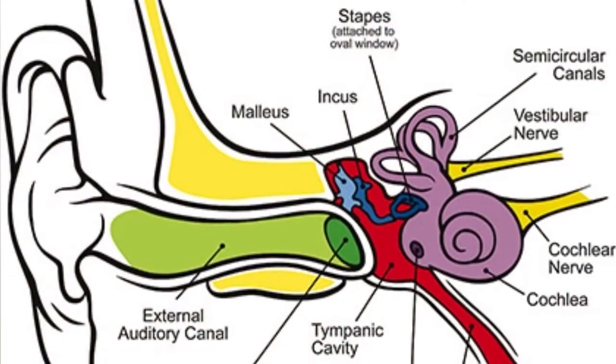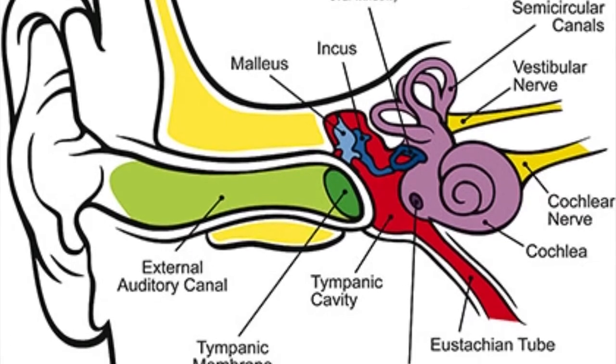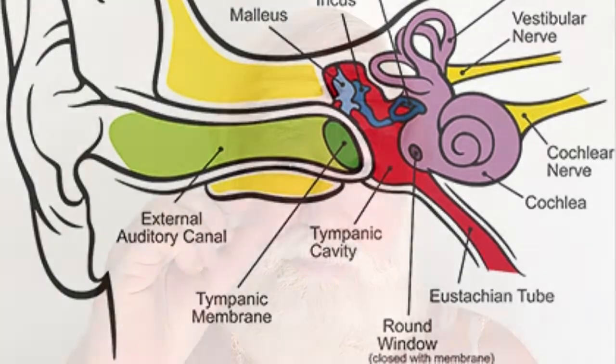So, what's going on here? Well, it has to do with the design of our ears, our hearing system. How does this work? It's very interesting. Within the ear, in the inner ear, behind the eardrum, there is a vesicle filled with tiny hairs. And each one of these hairs has its own resonant frequency.